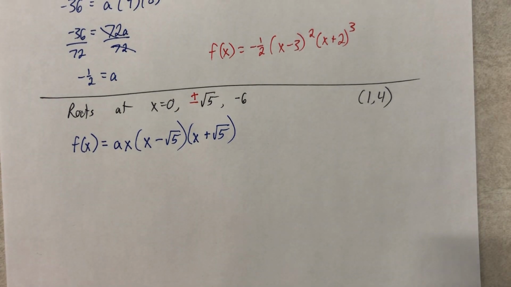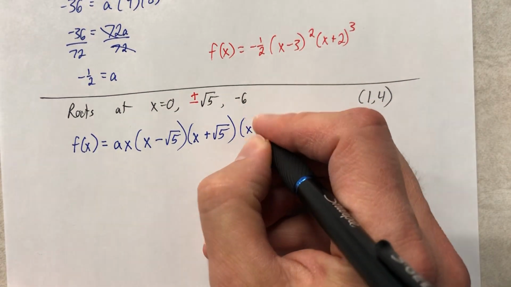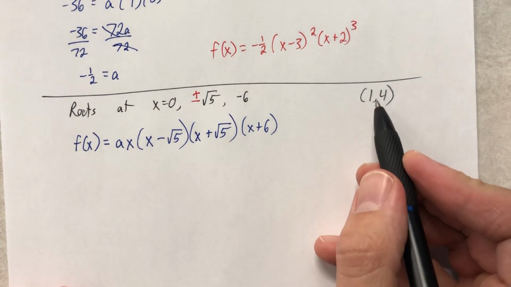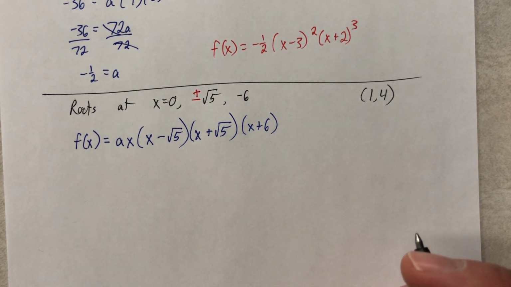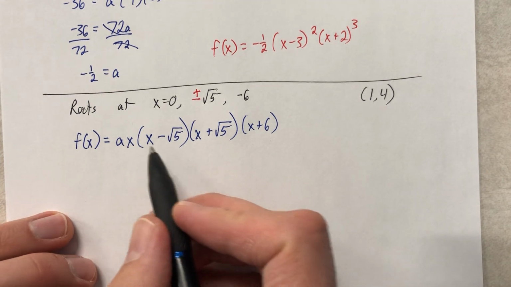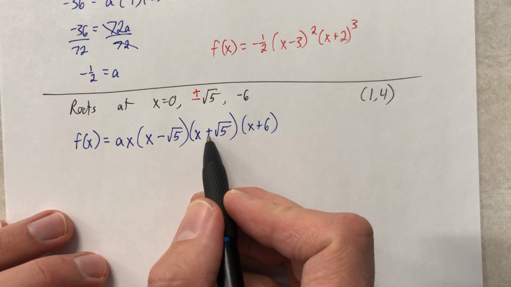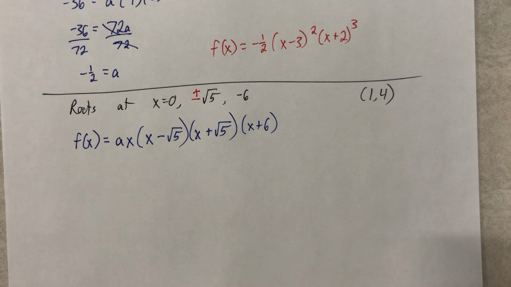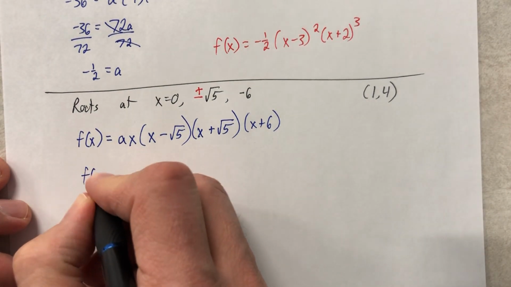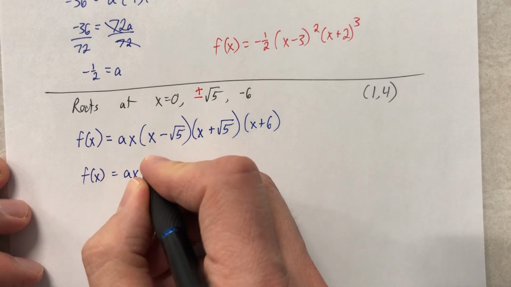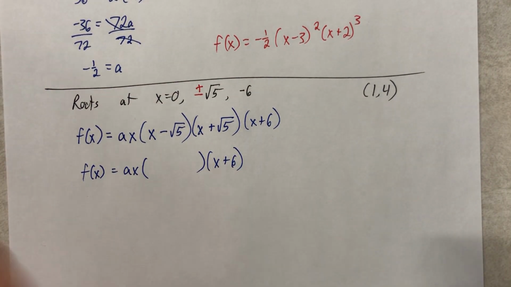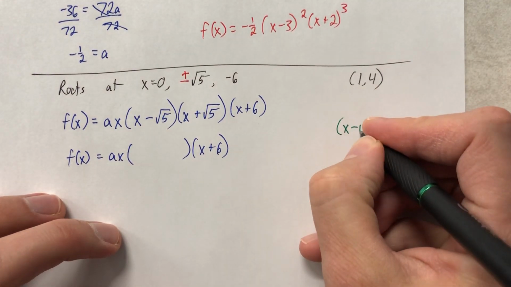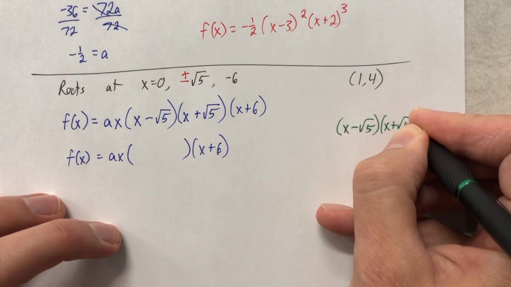I'm going to write all that down in just a minute on the actual notes. You'll see it in a second, but in the meantime, let's keep moving. X plus 6. We're going to plug in a 1 and a 4, but before we do, trust me, it is going to be so much easier if you're not having to be like 1 minus the square root of 5 and 1 plus the square root of 5 and then like, oh man, that just hurts. It just hurts. Trust me on this. AX, X plus 6. Okay, over here on the side, I'm going to do some work in green. You'll see what I'm doing. It's fun. X minus square root of 5, X plus square root of 5.